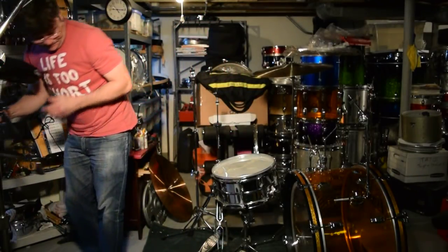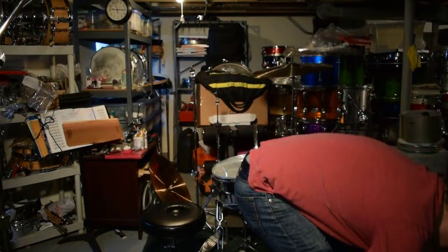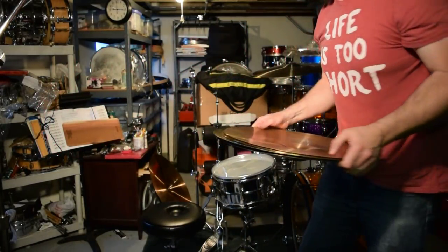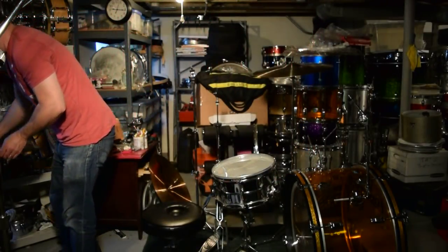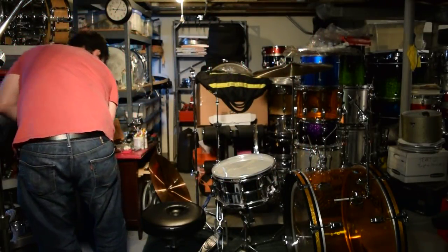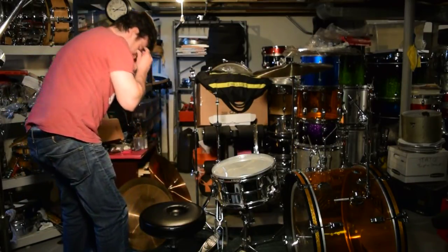Hang on. Cymbals. Moving over. Getting the throne. Put the cymbals back. So, yeah, the t-shirts, I got black, small, medium, large, extra large, 2XL, and 3XL. Where did I put these? I'll just put these there. Okay, it's a long story.